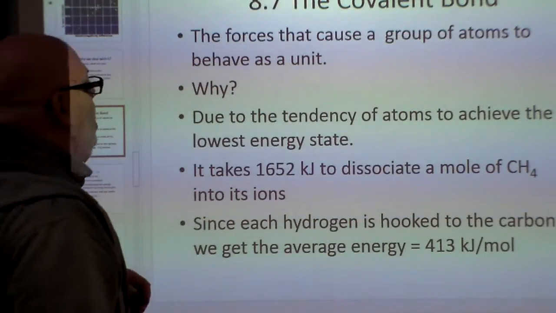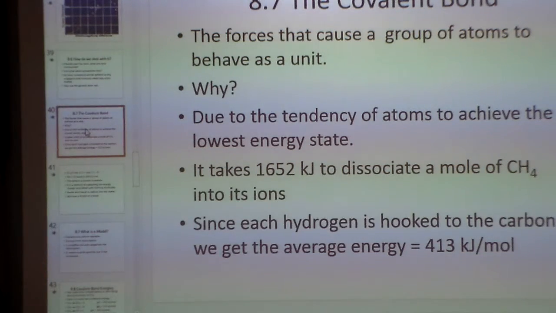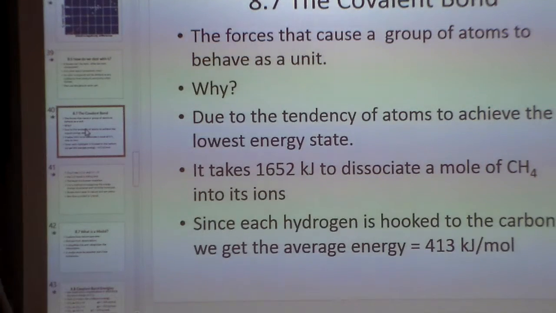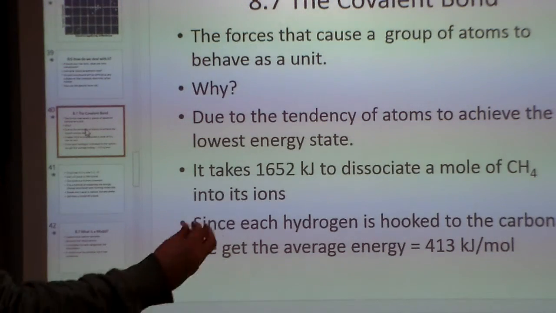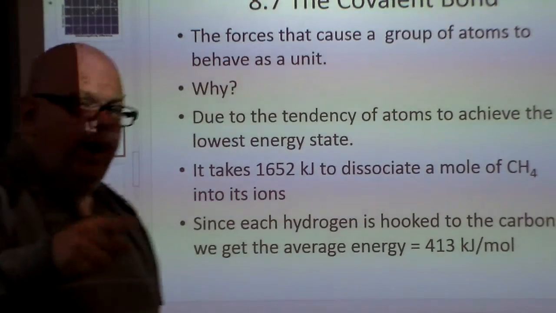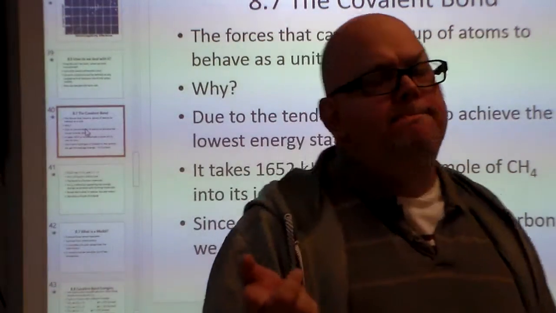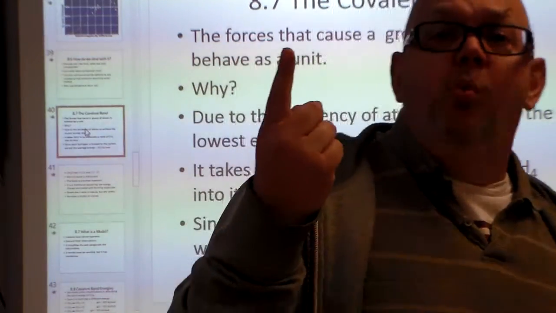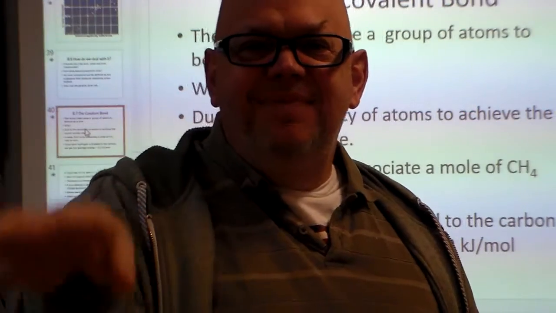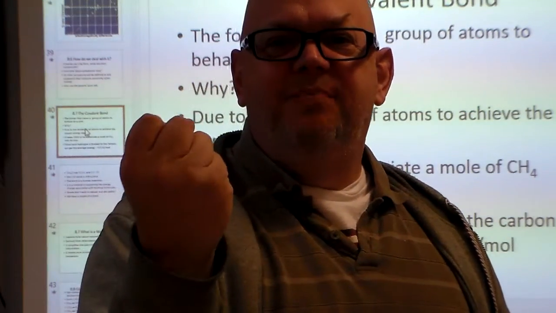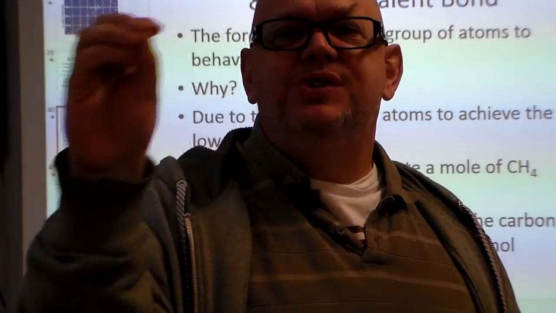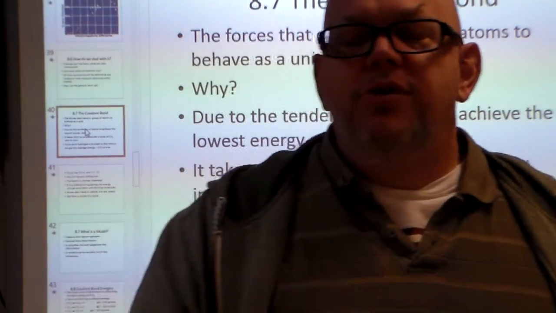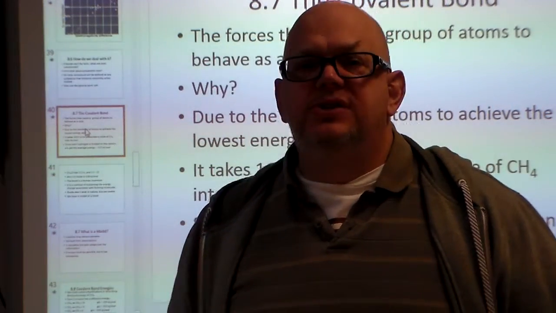Now, what about covalent bonds? Why is it that they cause a group of atoms to act as a unit? Well, remember the idea of why atoms form bonds. One, there's achieving stability. That would be a big one. And if you think about atoms like people, groups of people tend to function better and have more stability compared to people acting out individually. If you think about it, the family is a fairly stable unit.